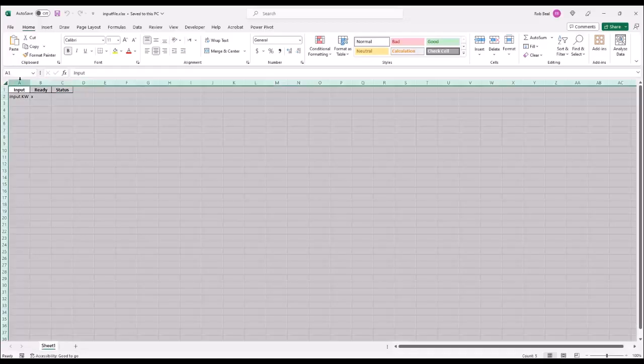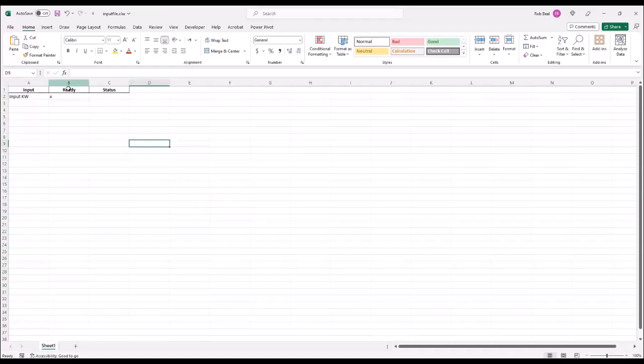So what you have is your inputs, whether it's ready, and then the status. So you put your keyword here. Let's do this one on in-ground pools. And then you could put keyword 2, keyword 3. So let's just say you had a whole list of keywords. The software will not run these until you put an X in the ready box. And it will not run them if the status already says complete. So once it's done, it'll update the status. That way you don't have to worry about coming through and deleting them if you have to restart or anything. It'll keep track of that.